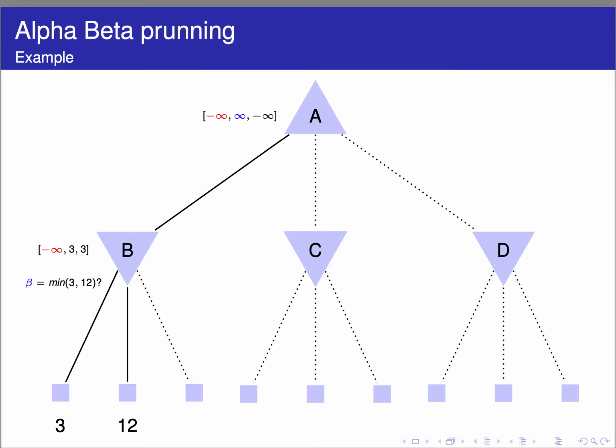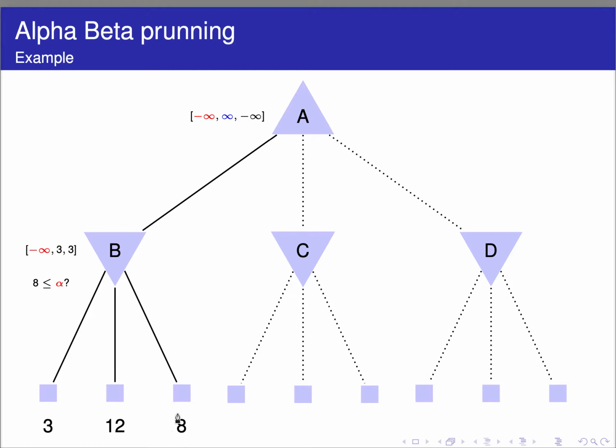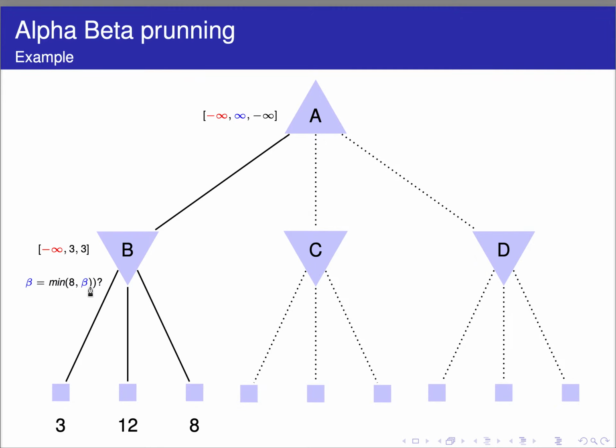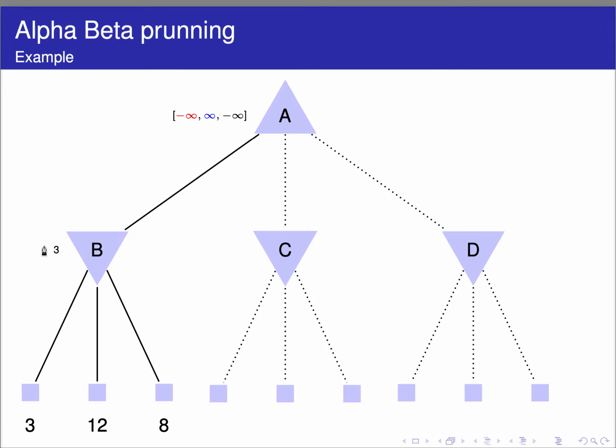And then I go to explore the next node, this one, 8 here. I'll ask the same questions. Does 8 beat the maximizer? Is 8 less than alpha? No, it's not. 8 is not less than negative infinity. Well, then beta is going to be the minimum between the existing beta value 3 and 8, right? Well, the minimum is still 3, so 3 stays, and I return the value 3 because that was the best beta, and it's the same as the best value for B.